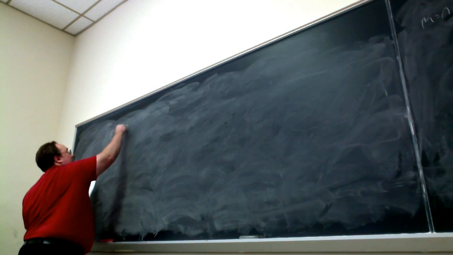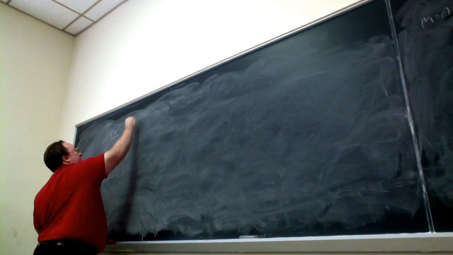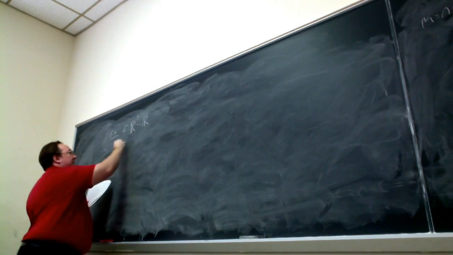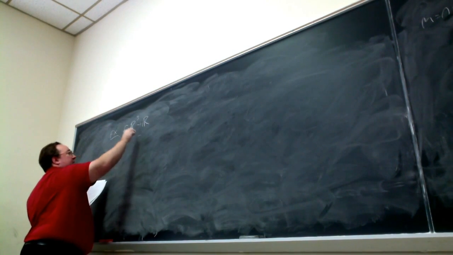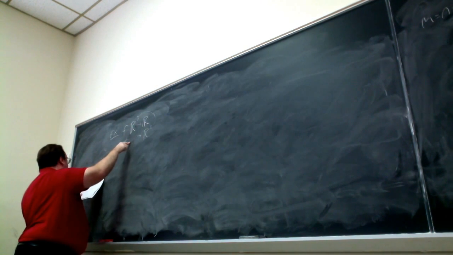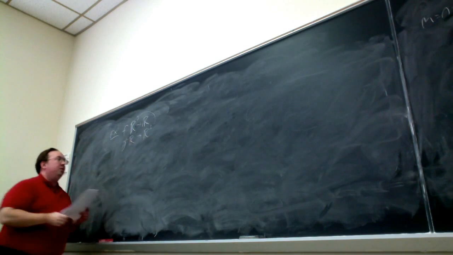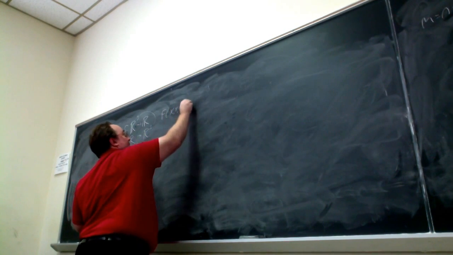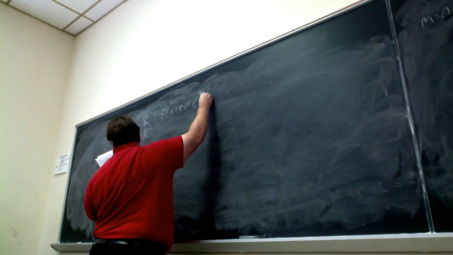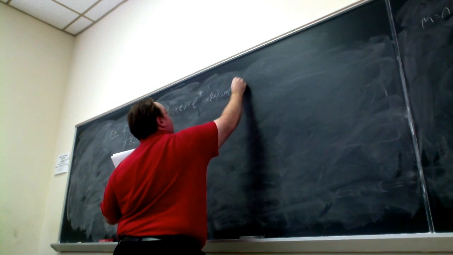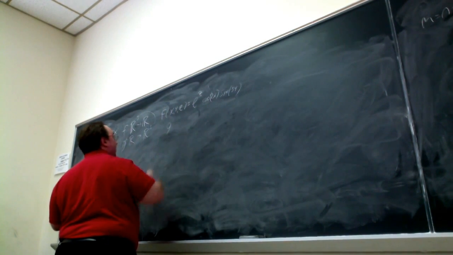Now, F takes in 3 inputs, only has 1 output. G is a vector valued function. Because F has 3 inputs, G has to have 3 outputs. Those have to match. And G has only 1 input. So I'll write down F is a function of 3 variables. Let's call them x, y, and z. So we use e to the z cosine 2x sine 3y. And then G is a function of t.